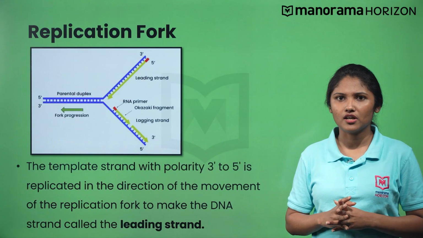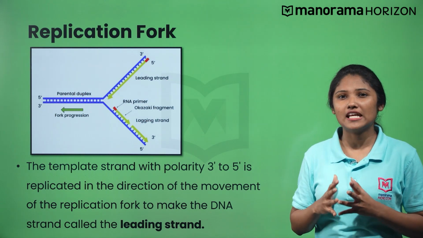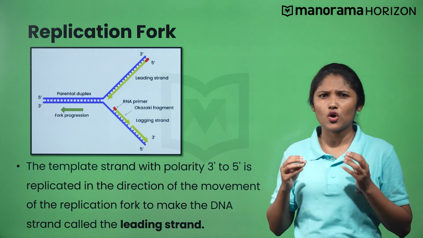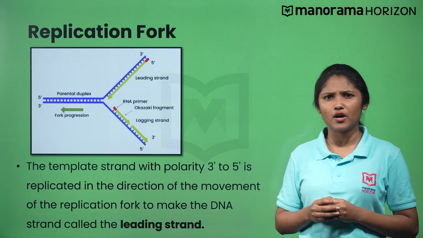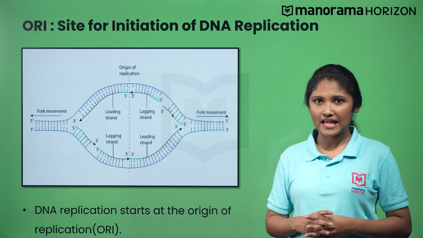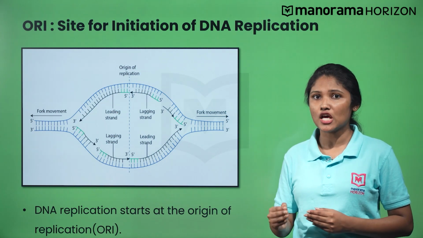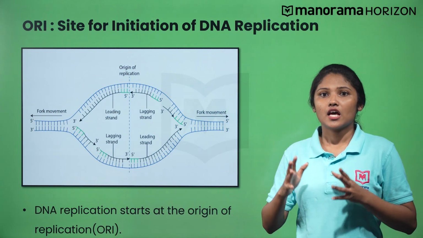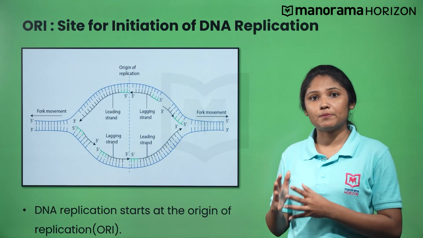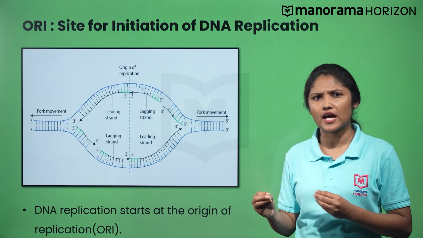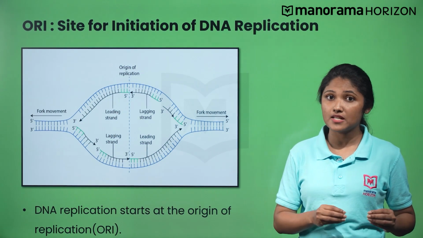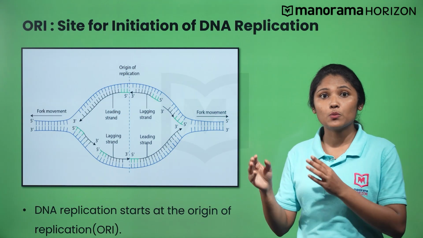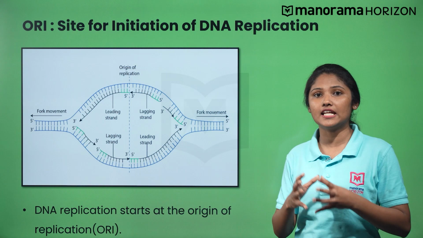I have a doubt here. Where does the replication of DNA begin? Is there any particular site or point, or does it begin at any random point? The process of DNA replication begins at a specific site called the origin of replication or ORI. ORI is required for the replication of DNA, and this is why the introduction of DNA fragments into the host cell and its replication requires ORI, which is then provided by the vector DNA.